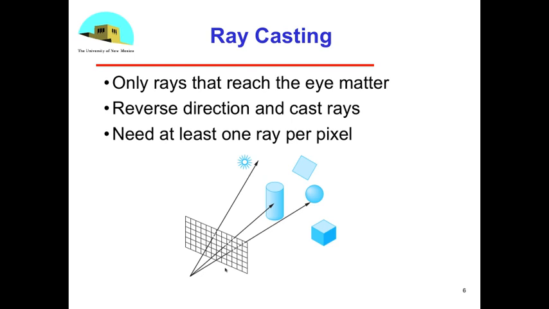But one thing I should mention, lest I forget later, is that there's a lot of interest in how one can use a GPU to do a lot of this. If you look at this picture, there's a lot in common with what we do with the pipeline: we look at intersections with pixels, and we know how to do some of these computations. So a lot of people have looked at trying to do at least part of the ray tracing operation with the pipeline because of the speed of the GPU.